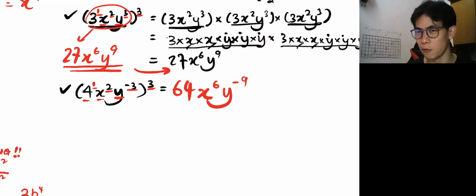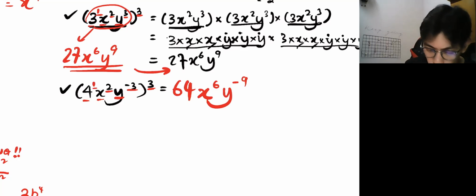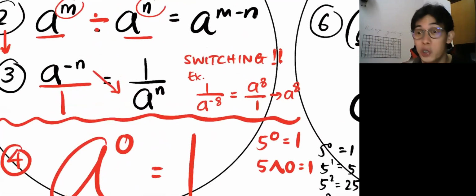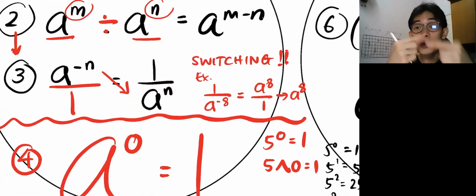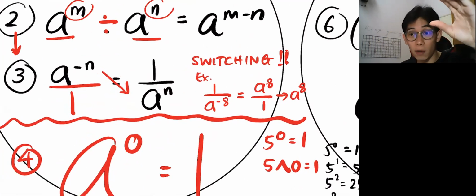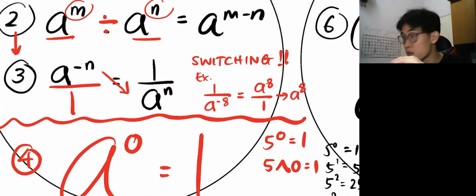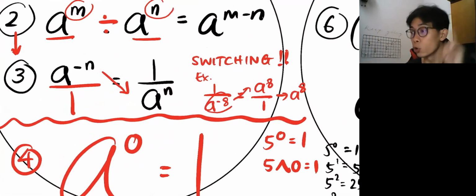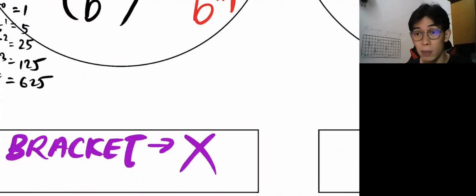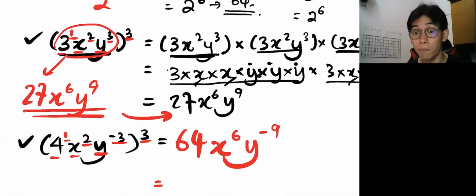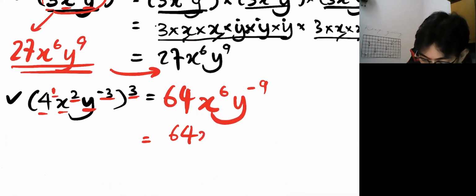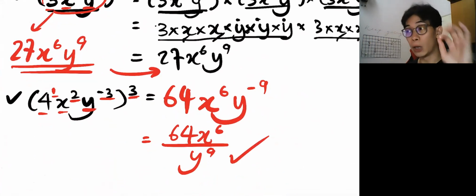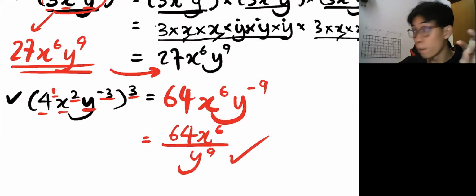I said nobody wrote the negative one. So I said before what you can do. Let's check what I wrote last week. I said that is about switching. So you switch from the top, there's a negative, you switch down. If it's at the bottom part, you can move it to the top, same thing. We do that because syllabus-wise, they don't want negative as your final answer. So 64 x power 6 over y power 9. Perfect. You get to understand more now, correct?